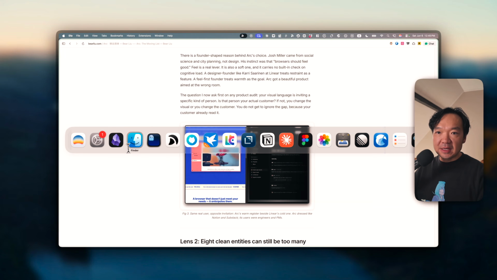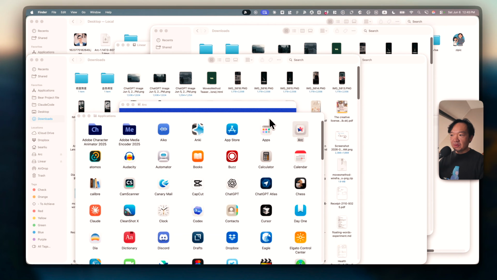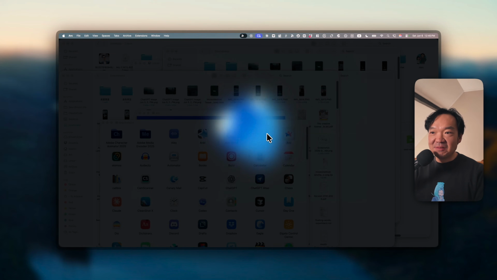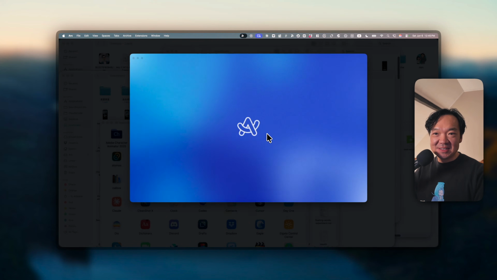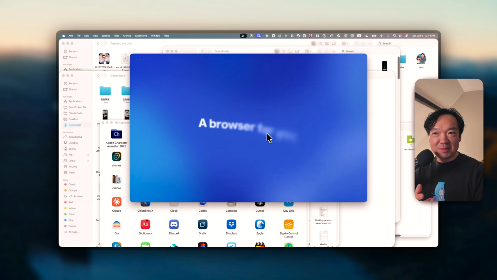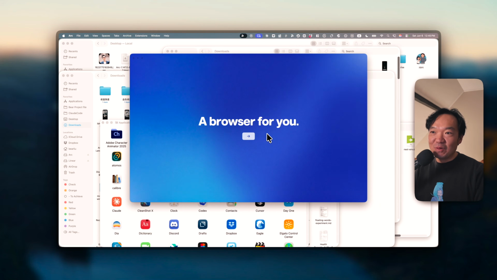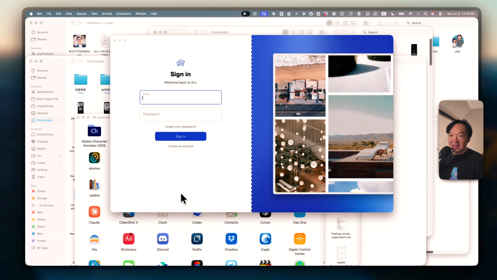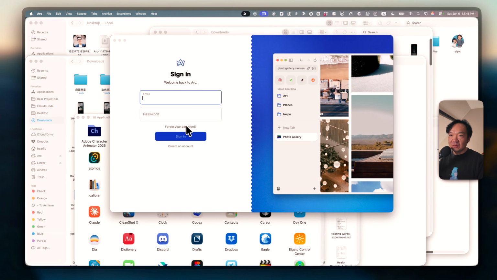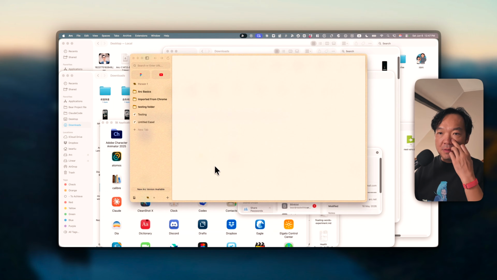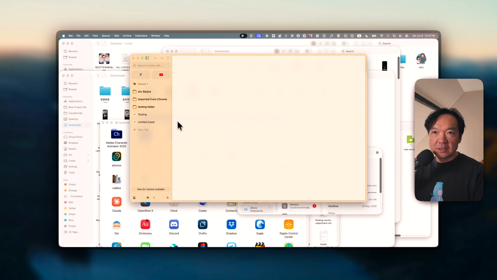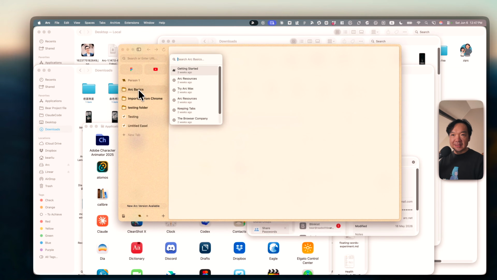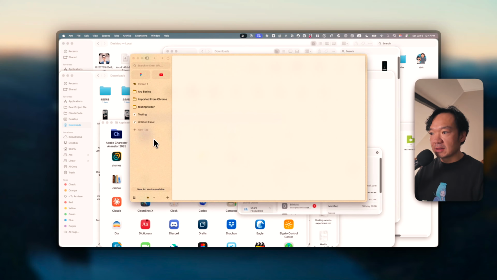The second thing is about the entities. For the first time I opened Arc, I really liked this, by the way. I still feel this is a product that makes you excited and want to see how it works. And all right, now I'm entering Arc. I already tried it a bit before, so there are some existing features, like the folders here.